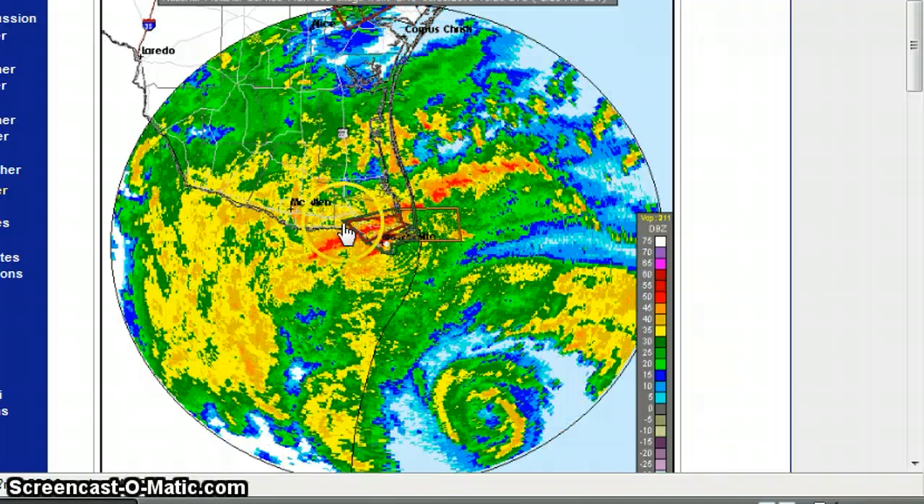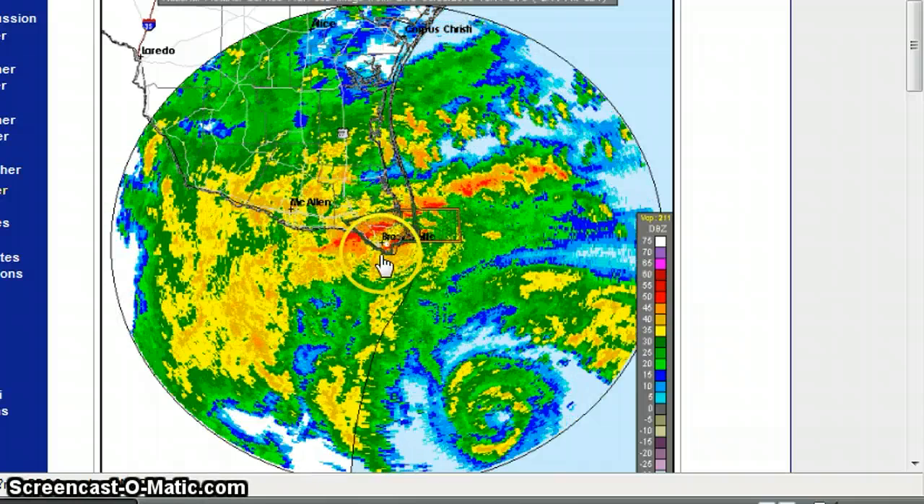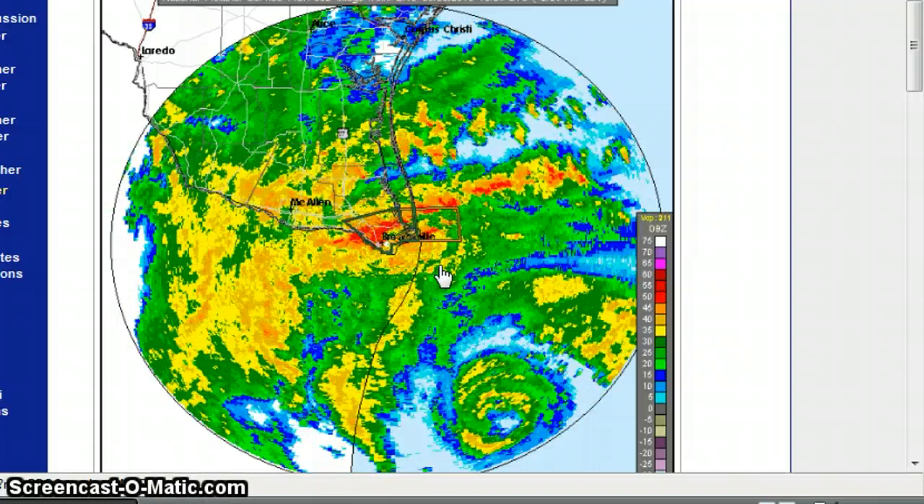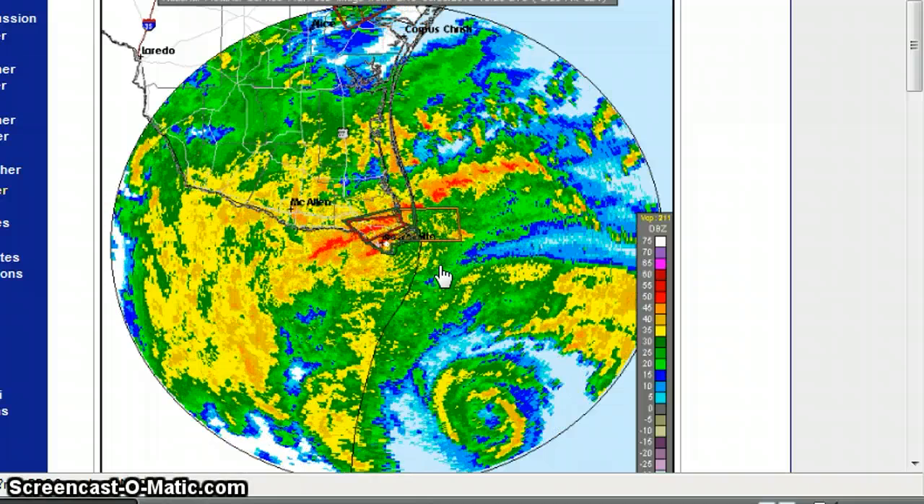Now you can see this line that's just been coming in. There have been isolated tornadoes — a lot of little tornadoes spinning up since around 12 noon Central Daylight Time. Brownsville has unofficial reports of up to six inches of rain already in this band. We've had gusts of about 50 to 55 miles an hour already on South Padre Island. This band definitely has some good tropical storm force winds in it. The core of hurricane winds will get close — we could still see some hurricane gusts near Brownsville and South Padre, especially out towards the barrier islands. I wouldn't be surprised to see some gusts to about hurricane force. But flooding is definitely going to be the big problem — if we already have six inches, I'll probably see reports of 15 to 20 inches of rain when this is all said and done.